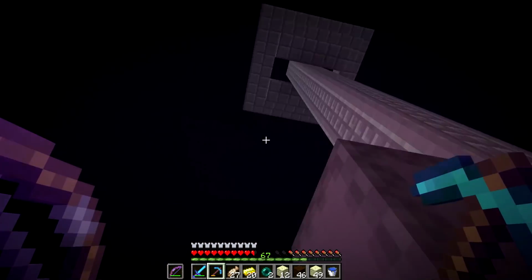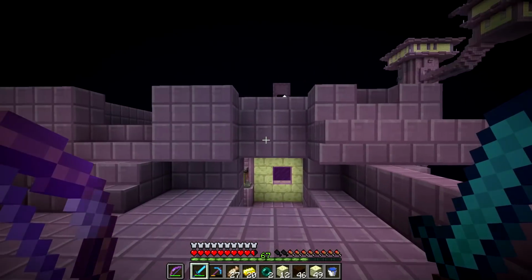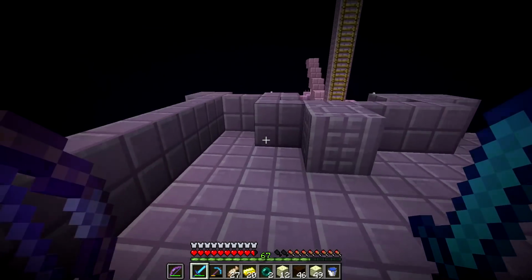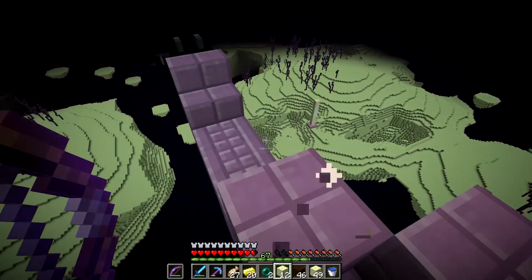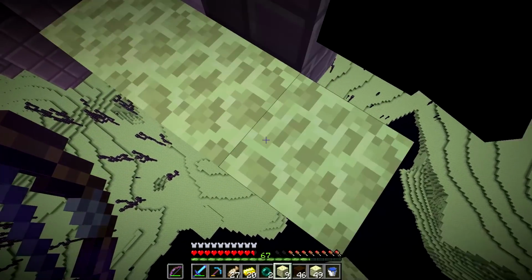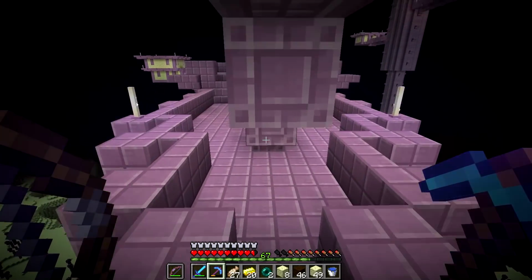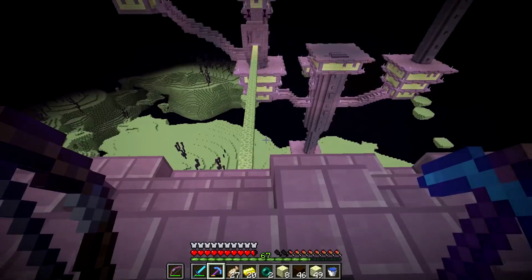Now, where did that... Oh. Buddy. And one more guy over here. And of course, we've got to come out here and get the dragon head. Hopefully it doesn't fall. Got it. That all-important dragon head. I'm so excited to build with this stuff. I have so many ideas.